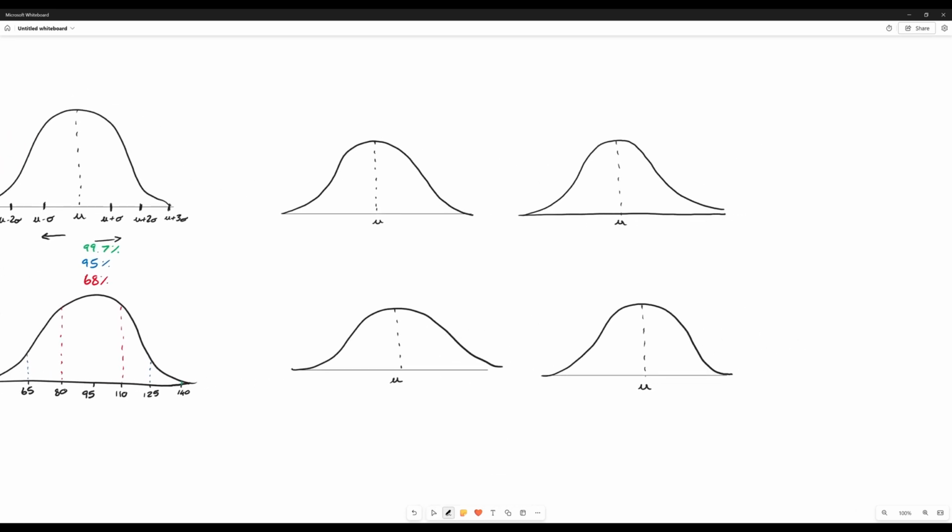Again, 4 different scenarios. What you could get is you could get to the right of the average, a number bigger than the average, and they want to know what percentage is below that number. So they want to know what's the percentage odds that you would fall into this part of the category. It could be to the right hand side, and they could ask you what's bigger than that. It could be on the left hand side, and they ask you again what's smaller than that. Or it could be to the left hand side and ask you what is bigger than that.